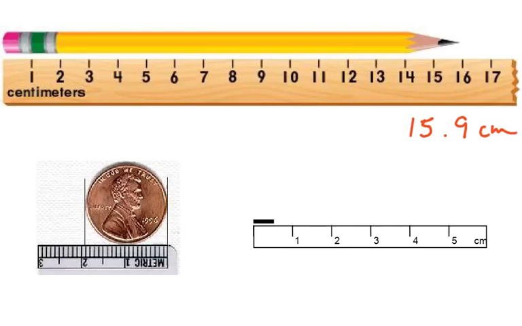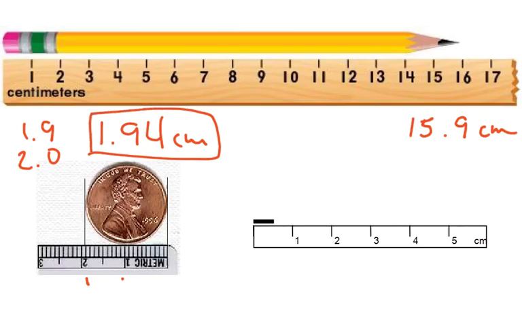For here, on the penny, we have a line for, looks like 1, between 1 and 2, looks like 1.9, between 1.9 and 2.0. So we're going to go one more place, and I would say that that's 1.94 centimeters. And down here, we know it's between 0 and 1, and to me it looks like about half, so I'd say this is 0.5 centimeters.